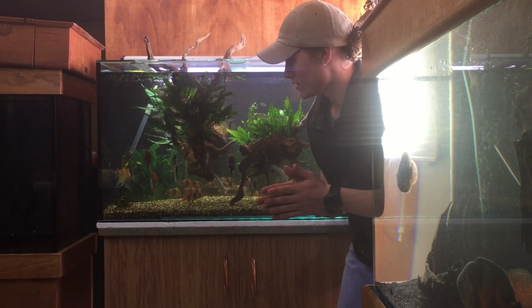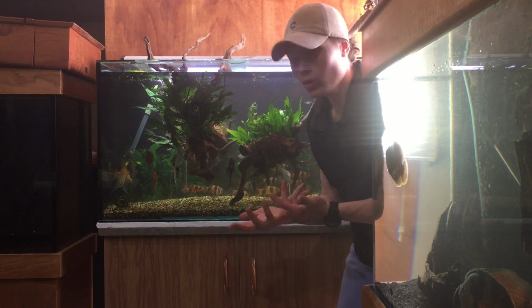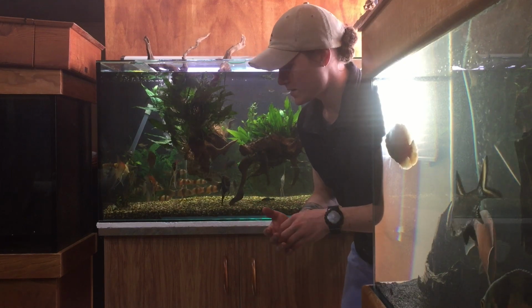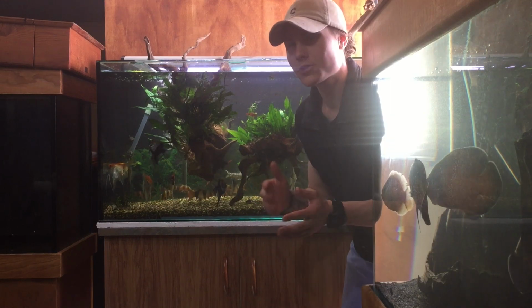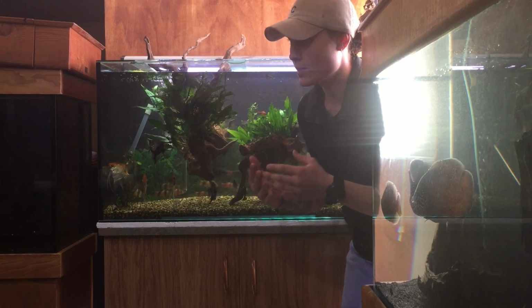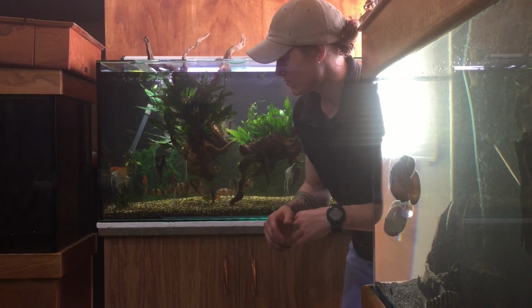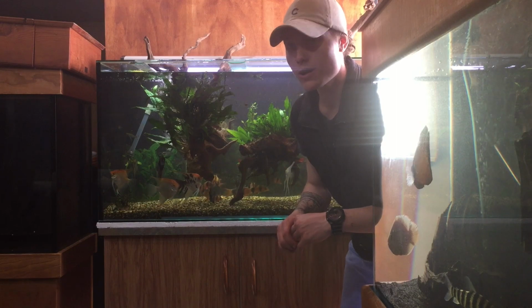So basically all I have to do is catch all the angelfish I have and put them in the big tank. So all I do is just temperature acclimate them. The tanks are actually the same temperature, so that's not actually a problem. So basically all I'm going to do is net them, put them in a bucket and put them into the 640 litre planted aquarium. Reason being is I want to get some fish in there. It's been a week since it's set up, so it's given the plants a little time to root themselves. And angelfish are not a tremendously boisterous cichlid, so I'm sure they won't fiddle with the plants too much.